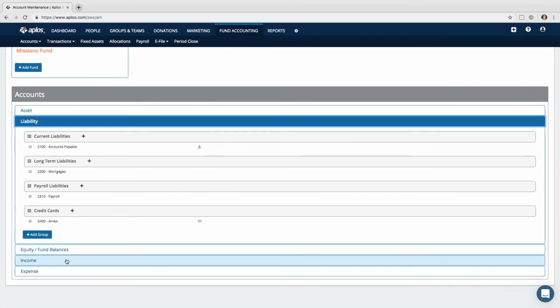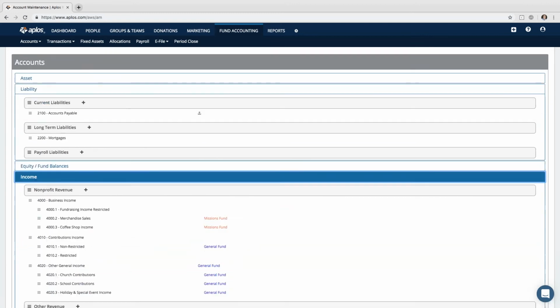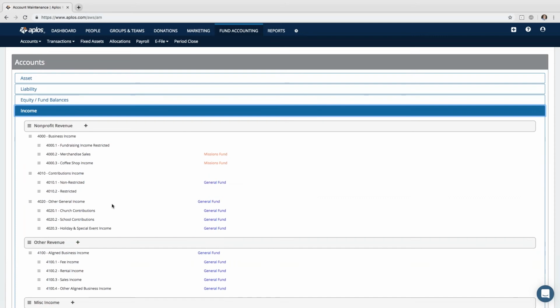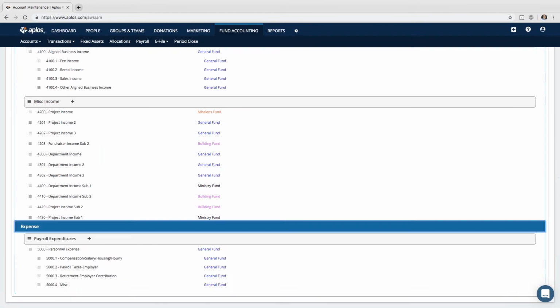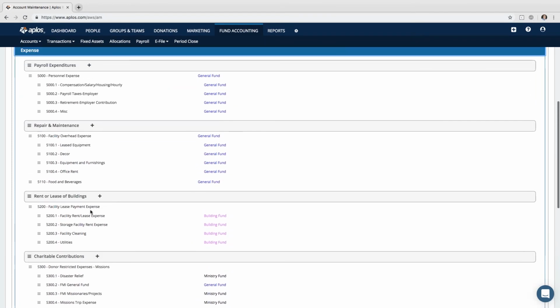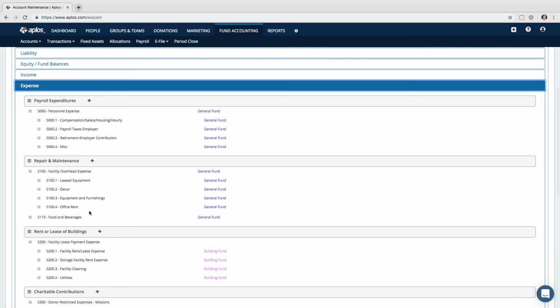This is a demo account, so it's something that does get changed pretty often. So you might see a couple inconsistencies here or there, but you have the ability to add a fund, color code it, and drop it into your equity and fund balance section. So from here, you have the ability to group them out. It's very user friendly. Like if this fund didn't belong in this group, I could drag it to a different group. And you can customize it as you need be. It's your chart of accounts, make it yours, make it fit for your church and what you need to do.